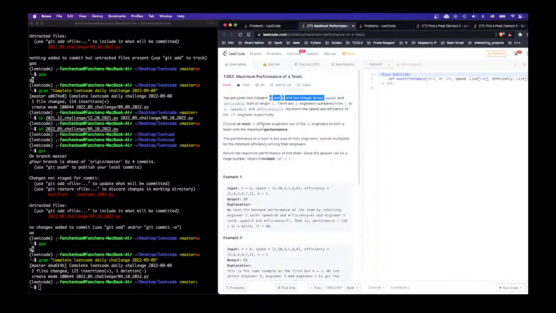Choose at most k different engineers out of the n engineers to form a team with the maximum performance, which is the sum of the engineers' speed multiplied by the minimum efficiency among the engineers.